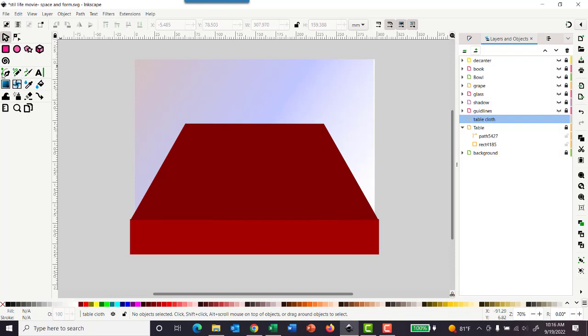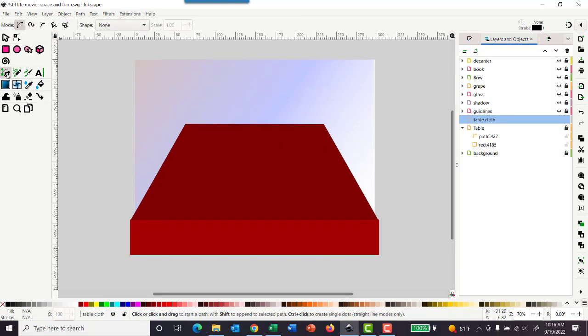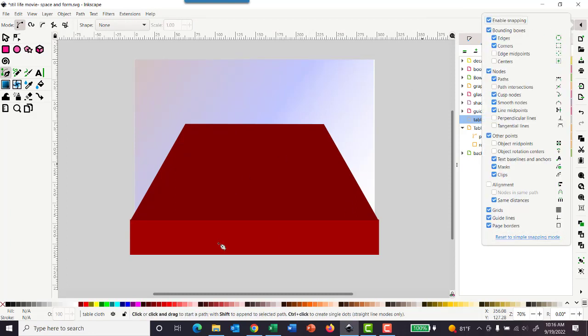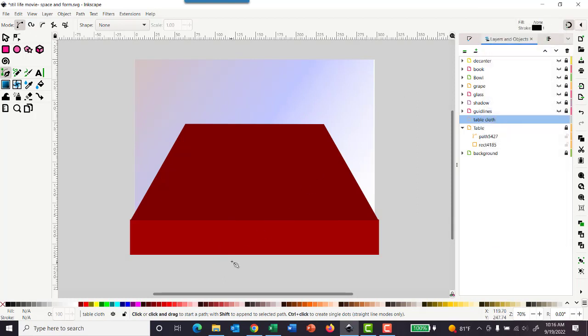All right, we're going to get our Bezier tool and I'm going to turn the snap on real fast, just because we want it touching the exact bottom of the table. We'll start somewhere over here, maybe a third from the right.